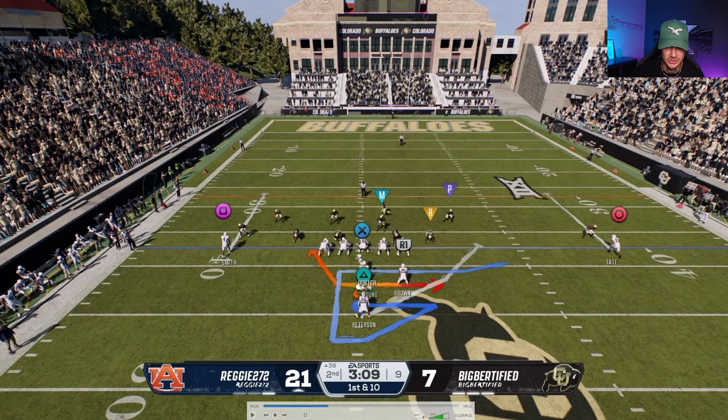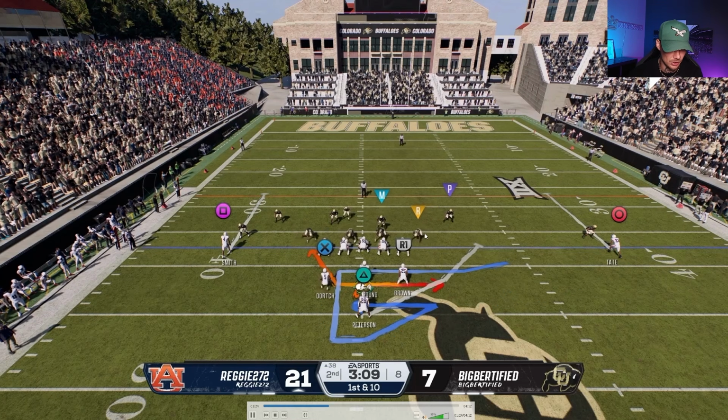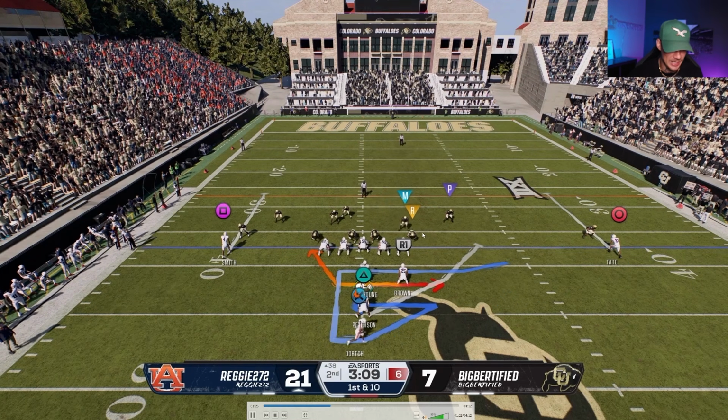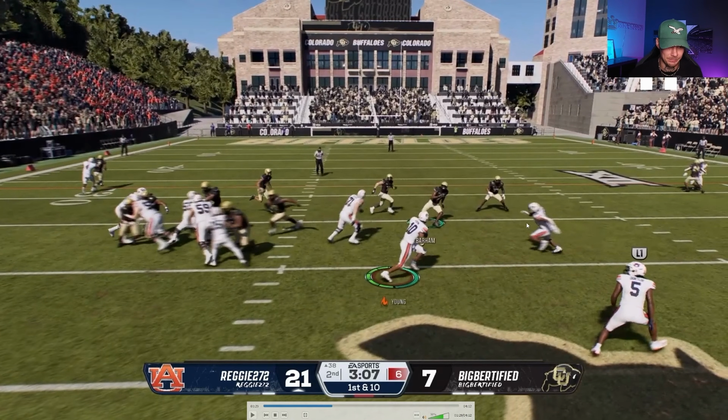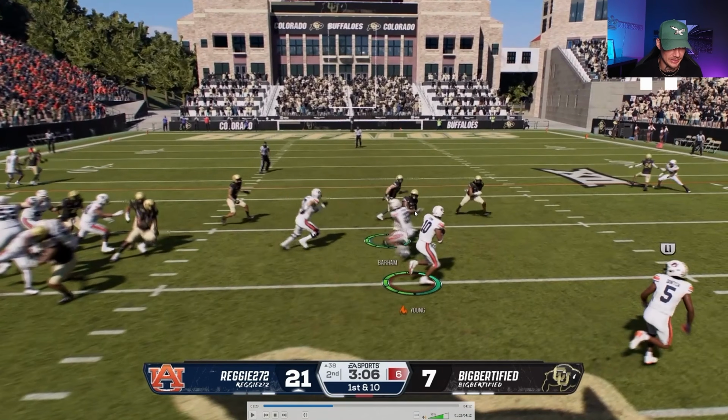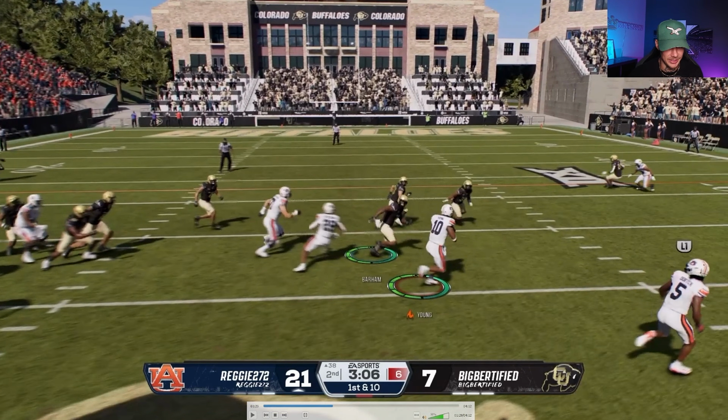Okay, orbit triple option. So I always like to run this to the wide side of the field. Our slot receiver is going to orbit all the way around, and then he's going to become our pitch option on the outside. So first, read the read icon player. If he crashes down on the inside, we want to keep it. Now we're also going to have our other running back being a lead blocker on this play, which is really nice. He should have picked up the user there, but whatever. Then we're going to get out on the edge, and we're going to have our pitch option right here.